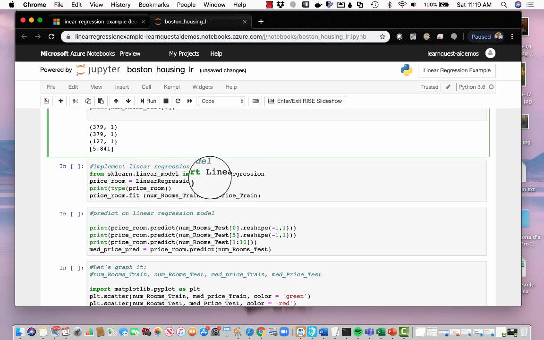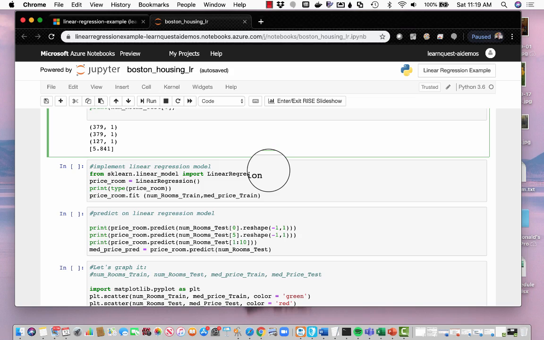From sklearn.linear_model, we're going to import LinearRegression. Our price per room is the variable we're going to set to our linear regression model. And let's go ahead and do a fit on our training data.